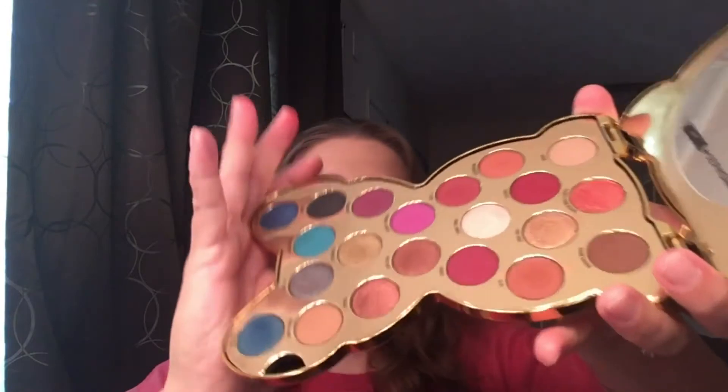The color payoff is amazing. I was so concerned that with the packaging being so cute and all the controversy around this palette that it just was not going to work for me, but I'm not going to have to return it — I'm going to be able to use every single color. I did several looks before making this video to make sure colors were consistent on the eyes, and I will say that they are. The pigmentation once you get it on your eyes is amazing. You do not have to go in heavy-handed — you can just swirl your brush around once or twice and get enough color to do what you want. It is buildable.